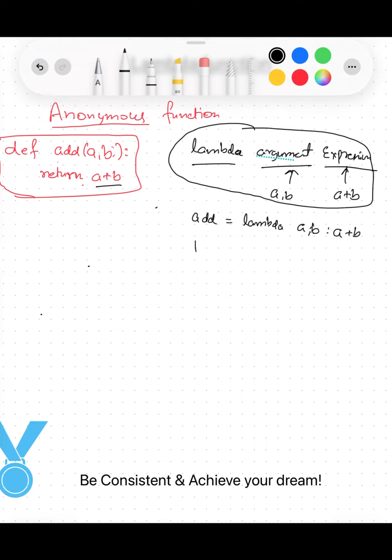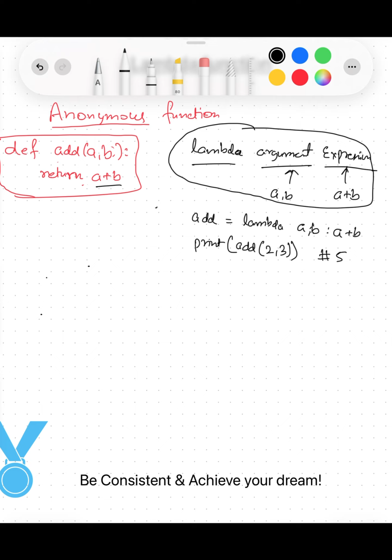If we print the value for this function with 2 comma 3, it will directly give us the value 5. So this is the lambda function we have.